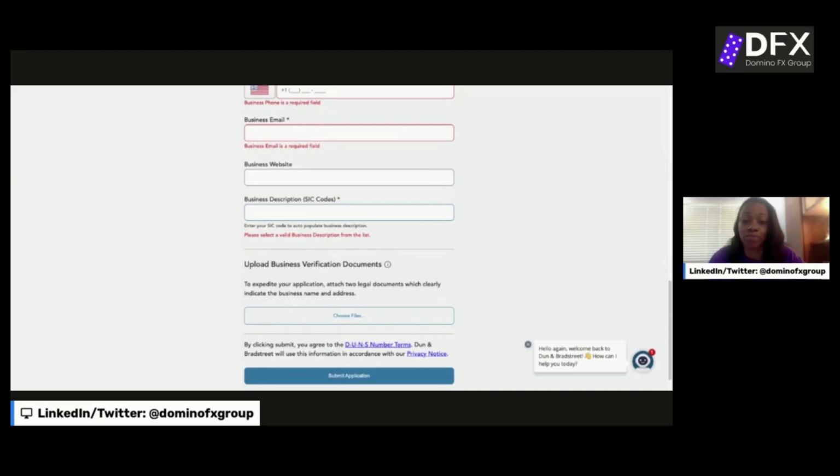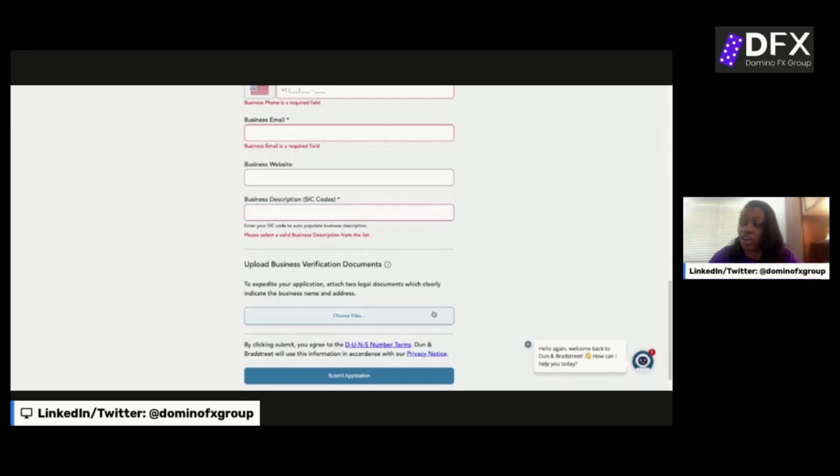Remember, you only have to put in a lot of work and a lot of research in the beginning to find your correct NAICS SIC code to make sure that it's not in the high risk category. And then all you need to do is make sure that it stays the same everywhere as you move through and build your journey. So take some time. If you need help, reach out. We're here for you. That's what we do.